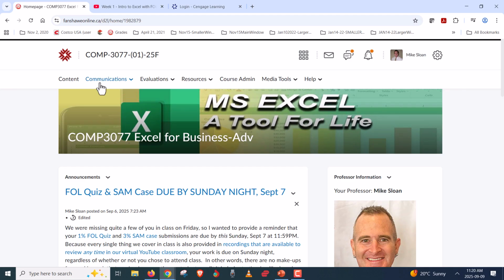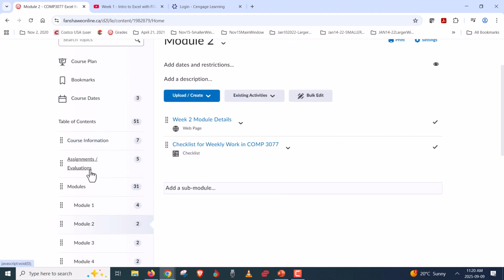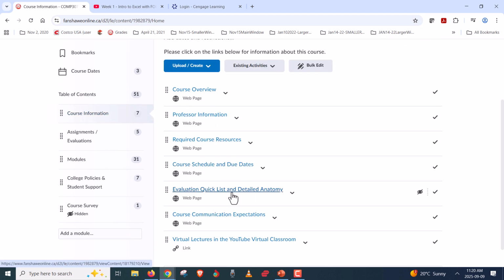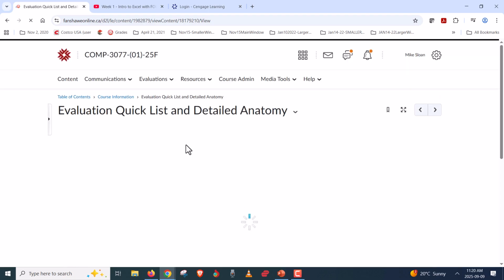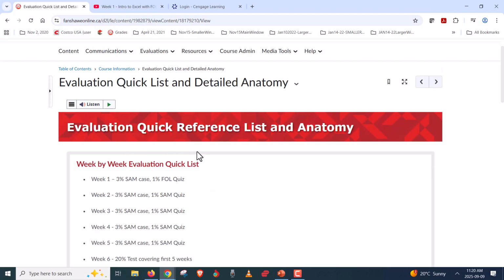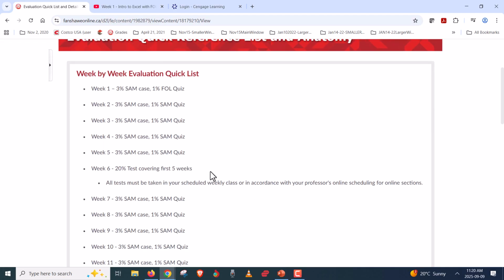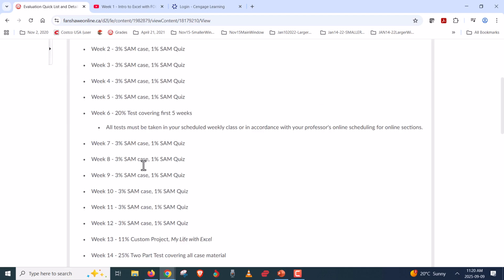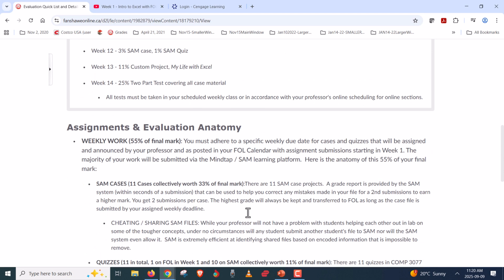And if you go to your course information, your course resources section, and FOL content, you'll see the same thing without the exact dates. But I even provide for this class, because it has evaluations so frequently, I provide this quick list. This does not mean that if you don't get the work done by the deadline, and then it talks about how usually the deadline is Sunday night.